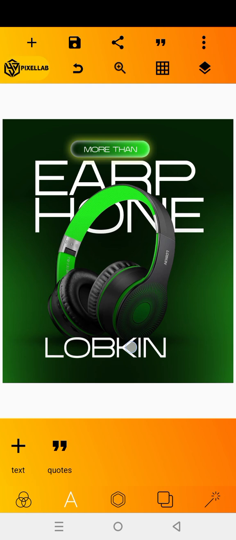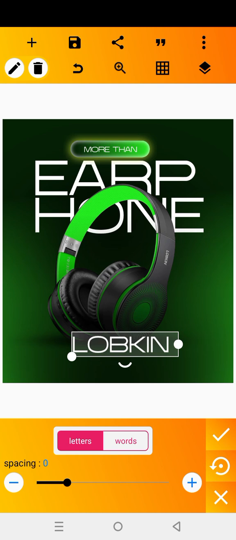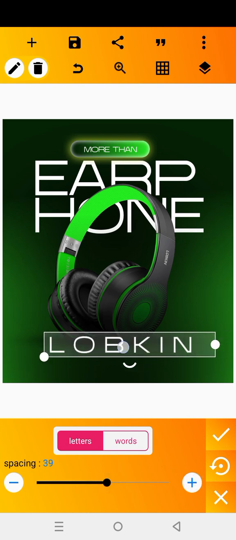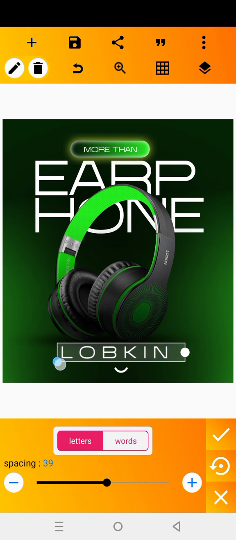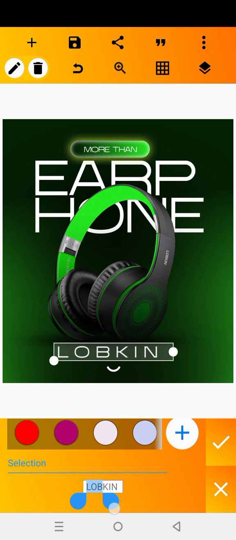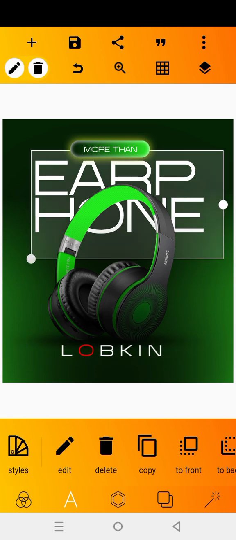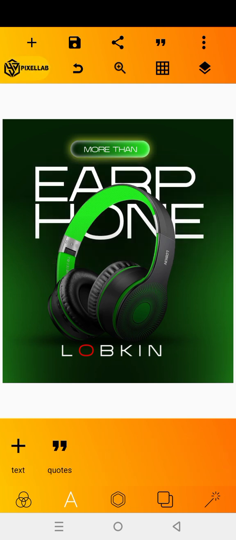On this one, I'm gonna reduce the size a little bit, and then go to line spacing and increase it. Hope you understand. Yeah, something like this. I love it. So minus it a little bit, and then go to color. I'm selecting only 01 and turning it to red color. Recycle. Alright, so hope you guys are getting it. After that, I think we're almost done.